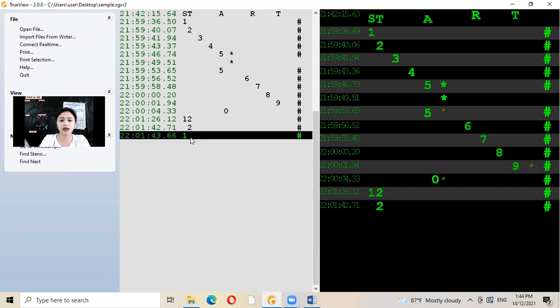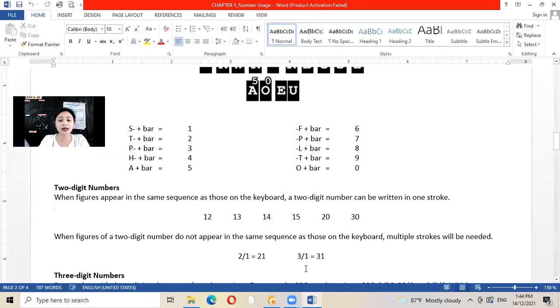Okay? So ito yung tingnan nyo, class. Hindi nagpakita dito sa ating true view, pero dito, nagpakita yung ating 21. Okay? So, ganun siya. So, always remember, kung yung sequence natin ay nauuna, ay ipa-follow natin yung sequence ng ating numbers, depende doon sa arrangement nila doon sa ating machine. Kasi di ba merong permanent arrangement ang every key. So, kung saan lang sila, doon lang.